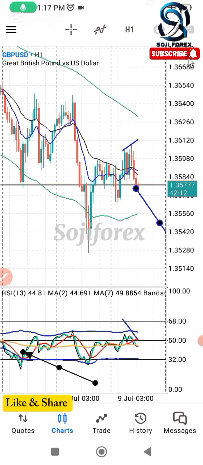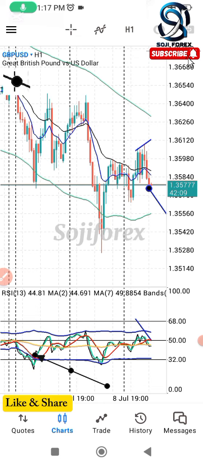Okay, I've said all of that. And also, whenever you see a gap, look at this green line and this red line. Immediately they cross, there is a gap in between them. So this gap shows volatility. It shows the volume in the market. So if, for instance, I bought here, provided I'm seeing this gap between this green and this red moving average, I will still be in the trade because I know that it shows that price will move in that direction for some time before reversal. So this is the detailed explanation of what the TDI indicator is all about.